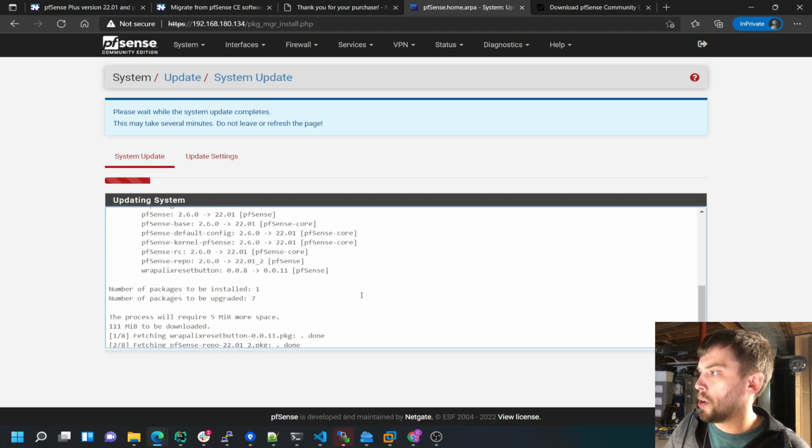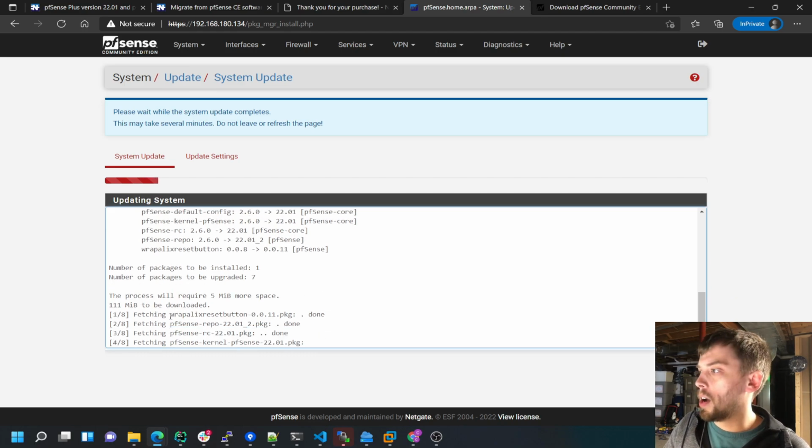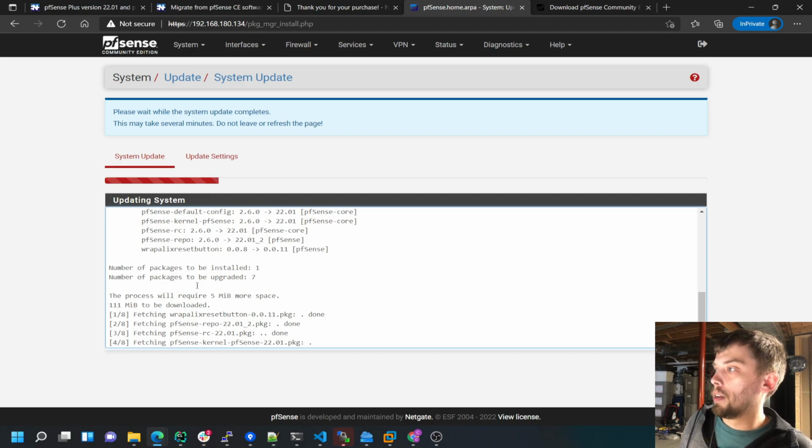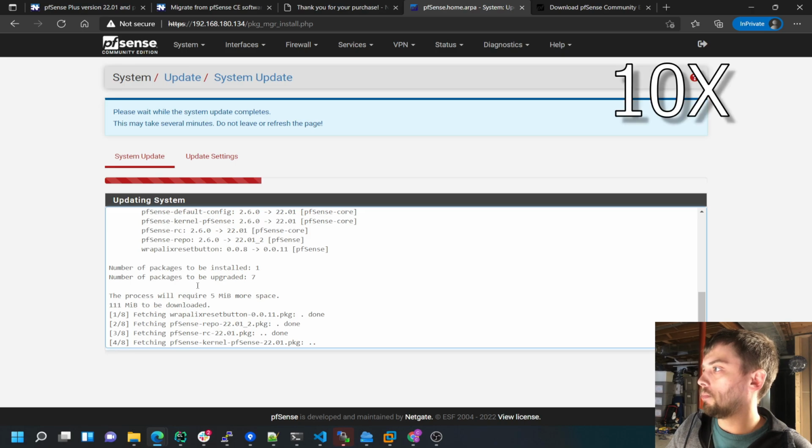Notice that this is a pretty lightweight upgrade. We're not having to upgrade all of the packages. There's not a substantial change between 2.6 and 22.01. So this is actually a pretty slim upgrade, and it should be pretty quick. So we're just going to sit here and watch this upgrade.